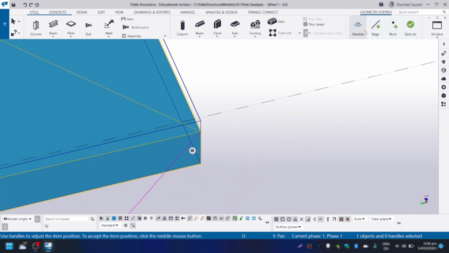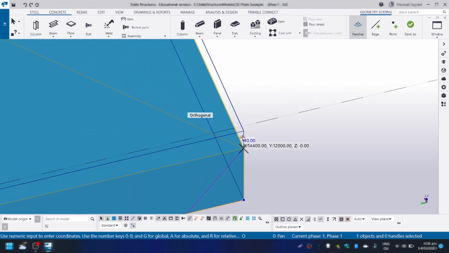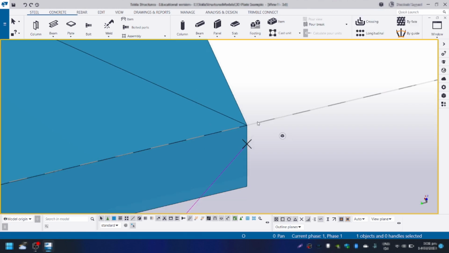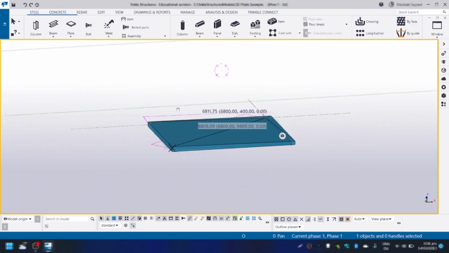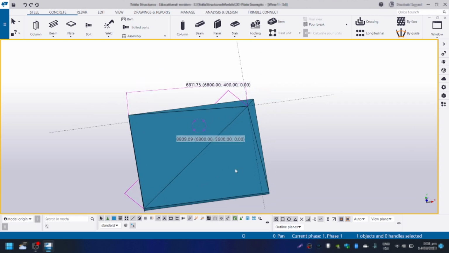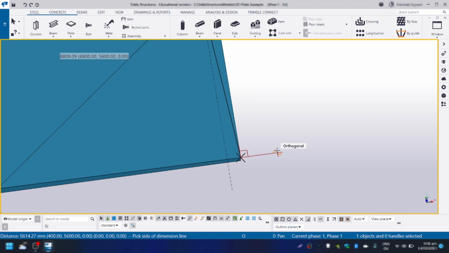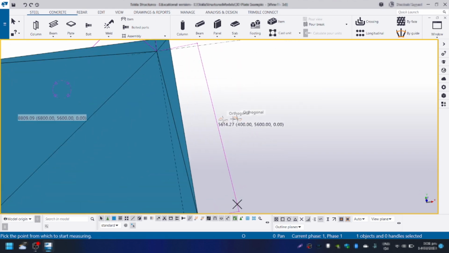Click this again, handles. Select this and done. So this is elevated by 88 mm now, and I'll do the same thing for this one. So 56 mm.